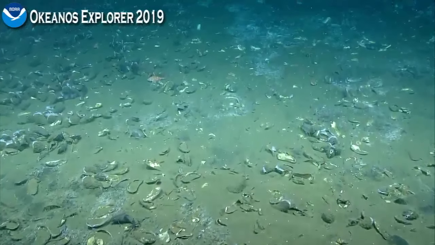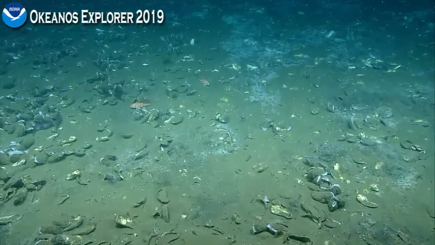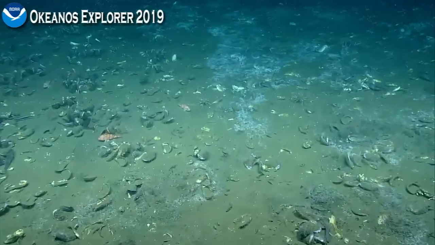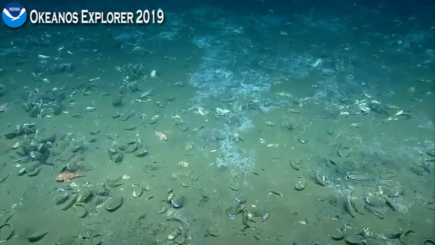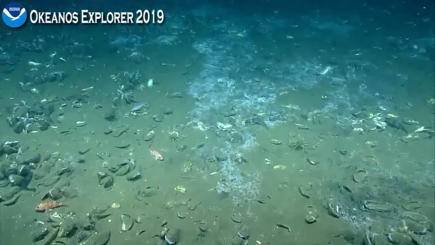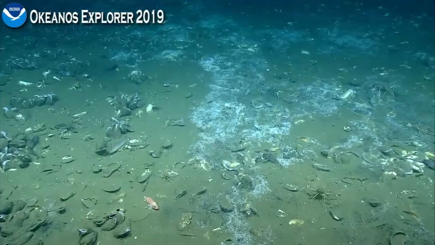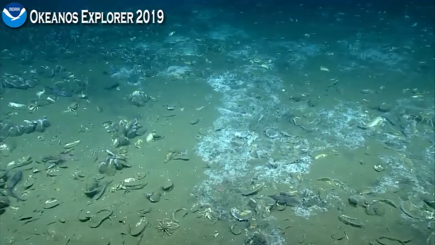We've seen a bit of authigenic carbonate during the first portion of the dive, and some rock outcrops. Now we have encountered a very nice mussel bed that also has a generous coating of bacterial mats, both on the mussels and on the sediment.